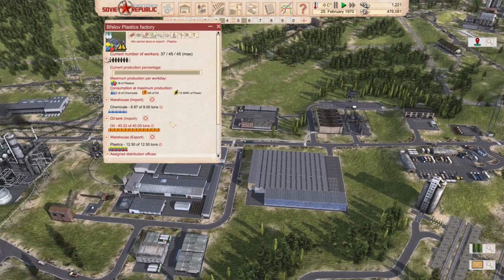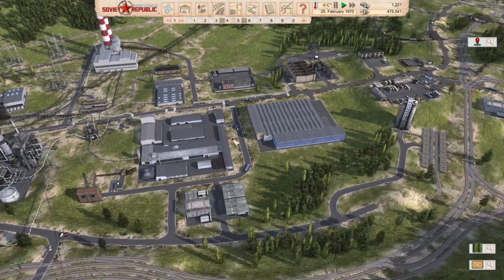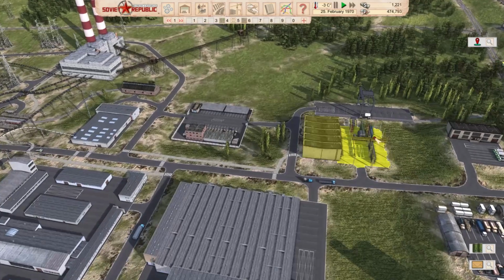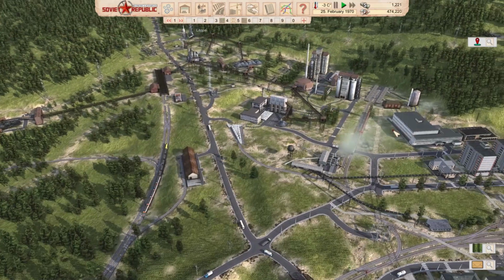So we need plastics and electronics. I think we built the electronics factory. Did we build? No, this is electrical components, but we don't have electrical components. Doesn't matter. Soviet Union said they're gonna supply us with everything that we need. And you can see that we have less and less containers here. I'm really happy to see that.